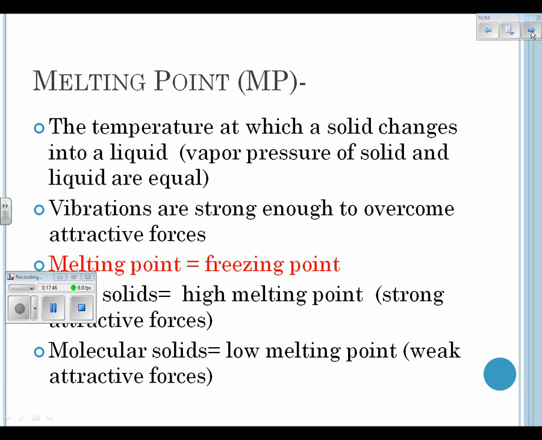That would be the temperature at which a solid changes into a liquid, or where the vapor pressure of the solid and the liquid are equal to each other. So the vapor pressure of the solid and the liquid are equal, and this is where our melting point takes place. Now, vibrations are strong enough to overcome the attractive forces, so that allows it to become a liquid and start sliding past one another versus being held in that orderly pattern.